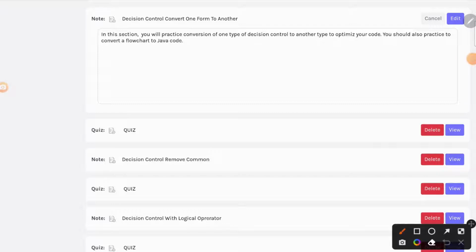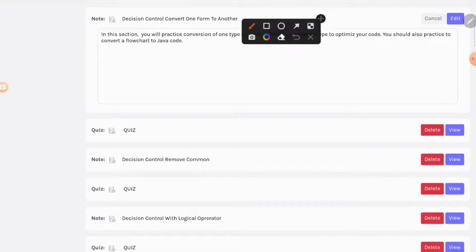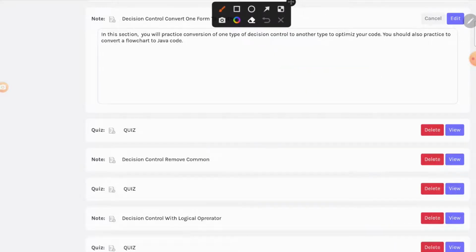We'll take one example to understand the conversion of one form to another form. And again, the decision is purely done for optimizing our code. So we take one example in which we'll divide a number and find if the number is a multiple of 10 or 20 and so on.